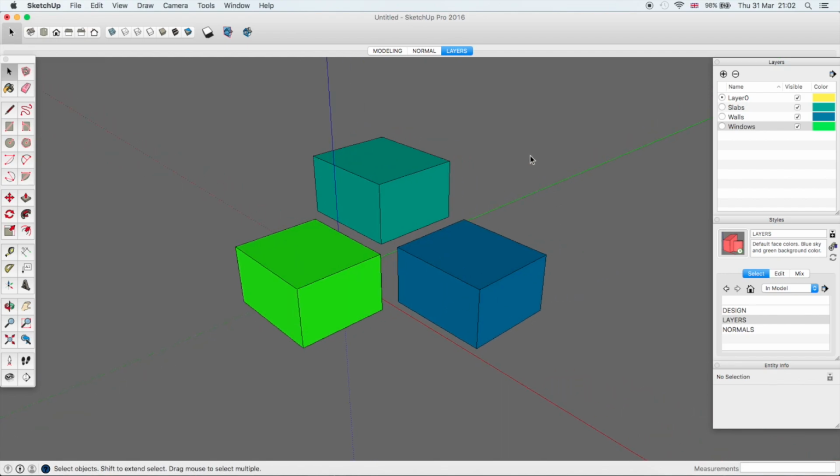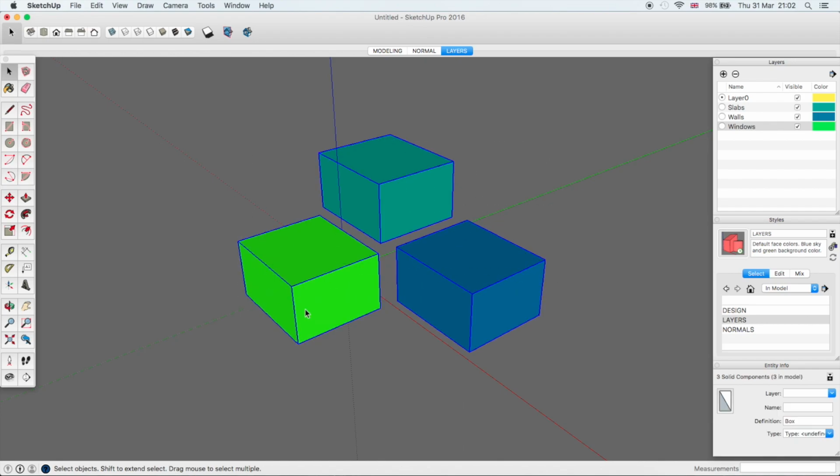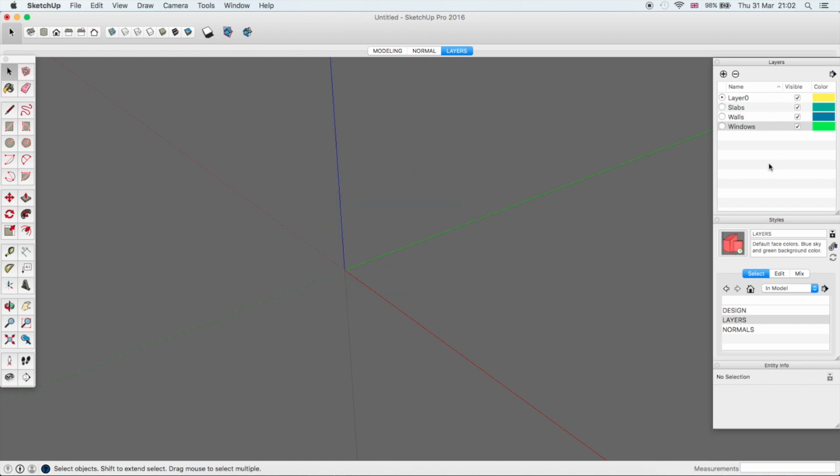So after you've done all this preparation work, you can save your template, and it will save all the layers, your styles, scenes, and location of your palettes and windows.